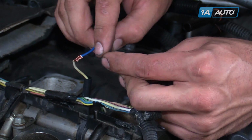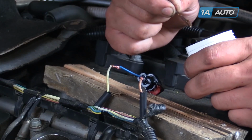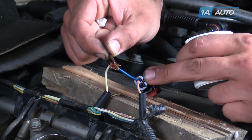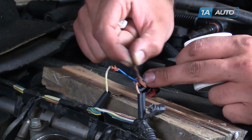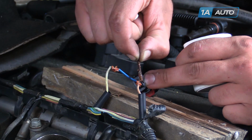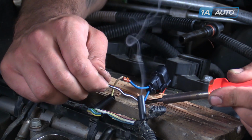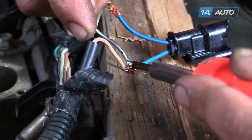Now we'll get a soldering block and solder together our connections. We're going to apply some flux to the bare wire. This will help keep everything clean and make a nice connection. We've placed a wooden block underneath our wire as a soldering block. Press down firmly on the wire with a hot soldering iron. Once the wire is heated up, melt some solder on there.